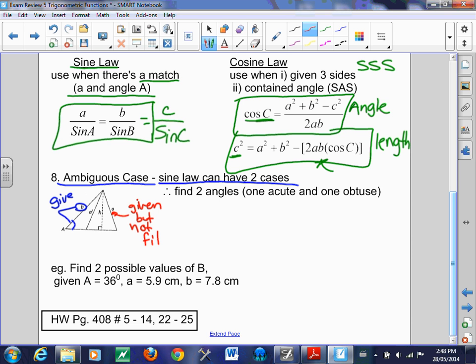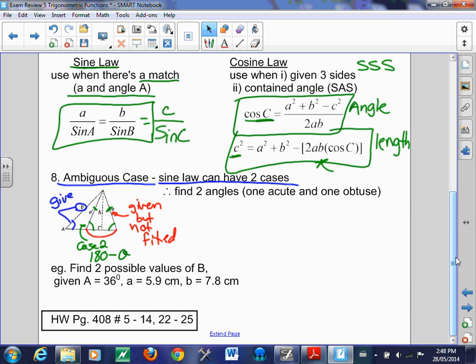So what does that mean? It can flip, i.e. it can go here, or if you rotate it along like a compass, it can go there. So that's why it creates 2 cases. Please remember that in this diagram, this will create an isosceles triangle. So once you figure out one angle, that's the same angle here as you would find for the second case, which would be right in here. So for case 2, you would just take 180 degrees, because this is a straight line, and subtract your answer from case 1. Okay? We'll do an example. All right.